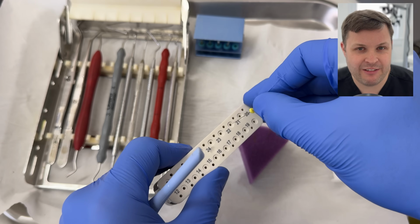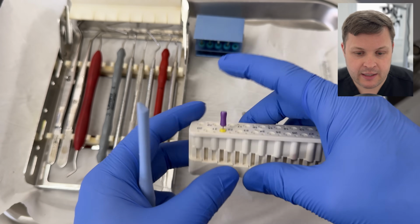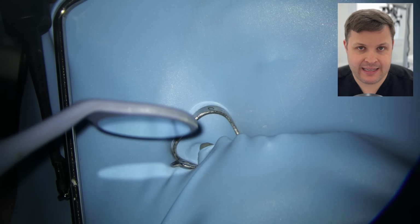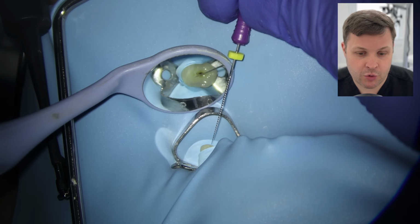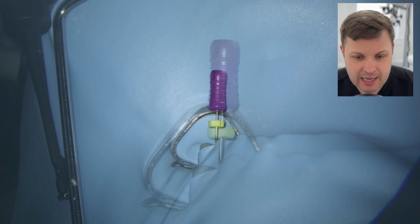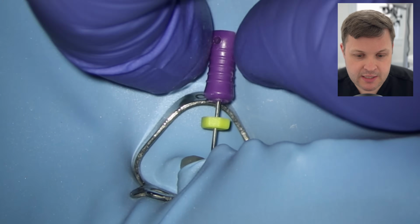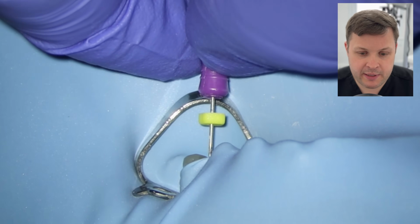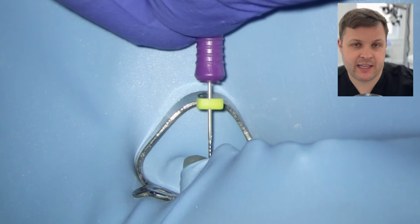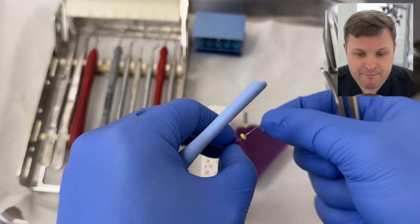So again, we're really near to the end. I'm just going to use a size 10 to about the same amount to try and increase the size of this coronal to mid-third in the buccal, just to give it a little bit of a shape. But as I push this size 10 K-file to length, I'll notice that as I move it up and down, I'm getting a ledge. So I'm not getting even close to 21.5 millimeters like I did with the size 8. And the worst thing to do now is to make the ledge worse.